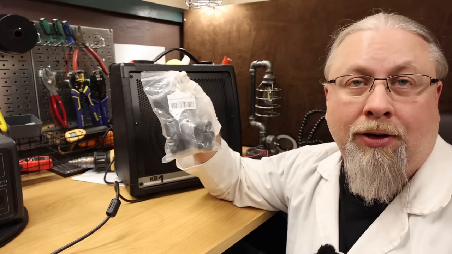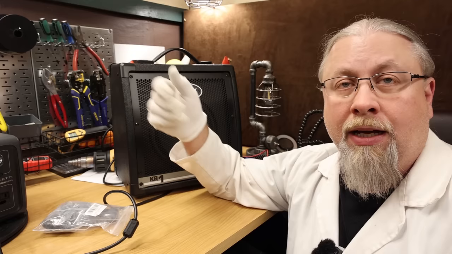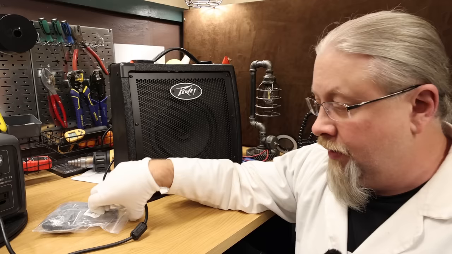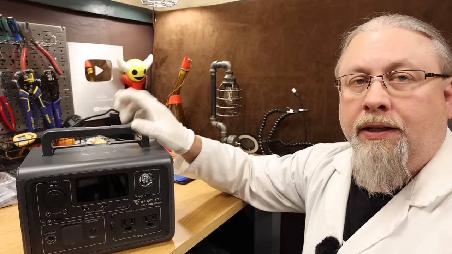I didn't think it was going to do anything, so I went and bought a giant bag of assorted ferrite cores. These are designed to remove interference from power lines or audio lines. So I got the right size, put it on this cord. It makes absolutely no difference whatsoever. You can hear right there it's making the same buzz, so the ferrite core in this case does absolutely nothing. I just wanted to throw that in there for everybody who's saying I've been doing this test wrong the whole time.